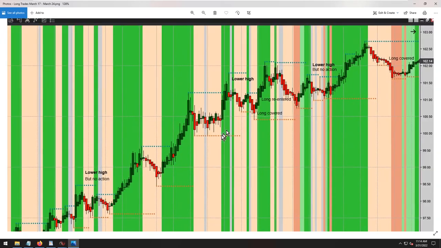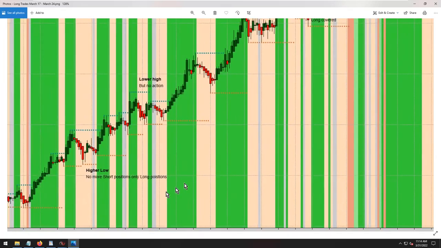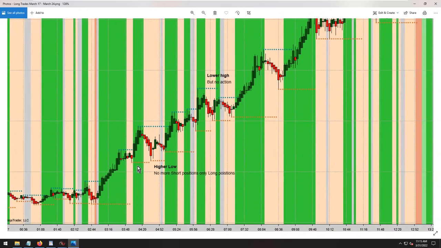So over here, there definitely would be some long trades going along here. A whole bunch of them probably. The first long entry would have been right here. So we have a bunch of higher lows, and you've got to remember that this higher low wasn't detected until two bars after this swing high was broken. So this swing high was broken two bars before the swing low was detected.